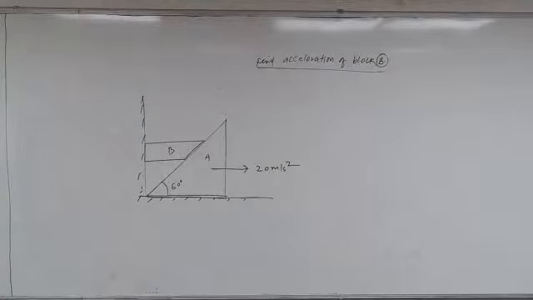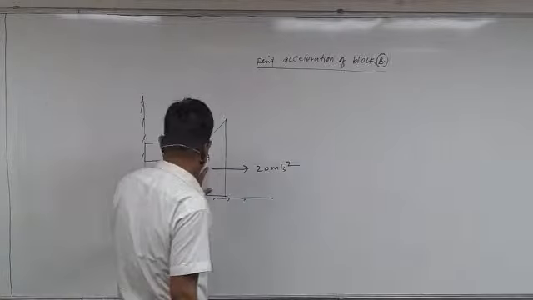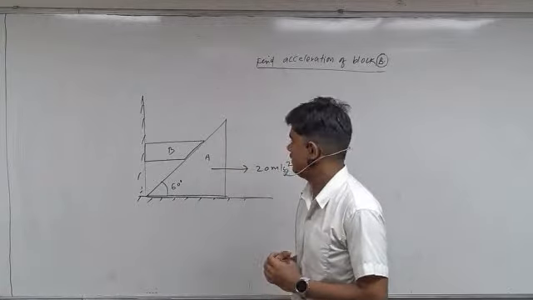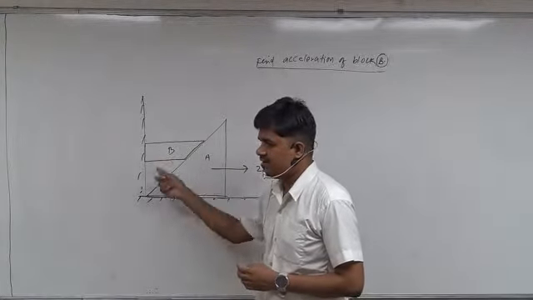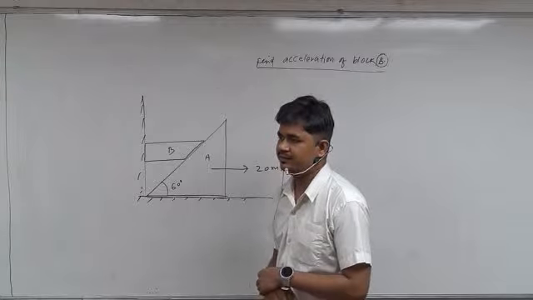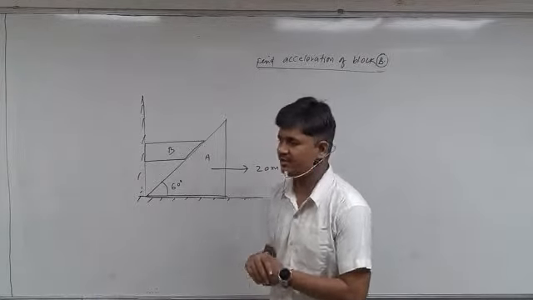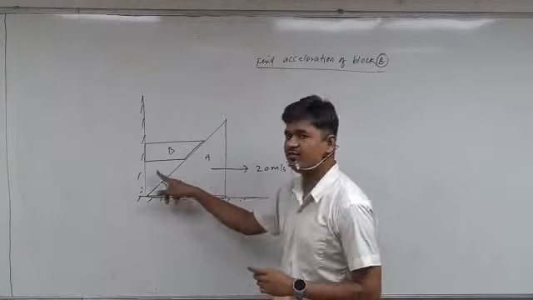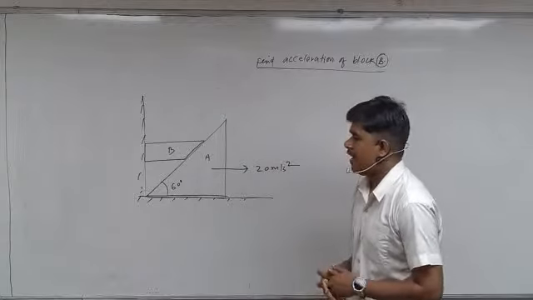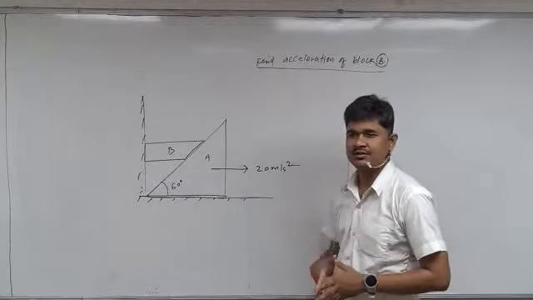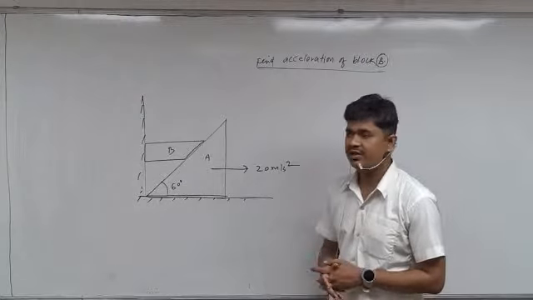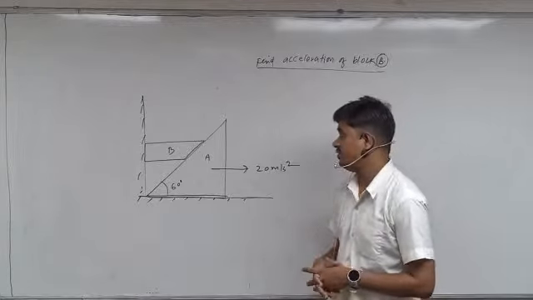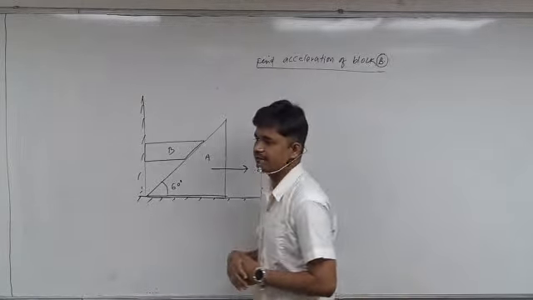So here you will find that we have object A, which can move on the horizontal surface, and this is the other one which can slide down, or I don't know exactly in which direction it will go. We have to decide. This acceleration is given. They're asking for this acceleration. How to get the acceleration of this block? So definitely we are going to use the constraint relation here, surface constraint. And how we are going to use this surface constraint is very, very important.